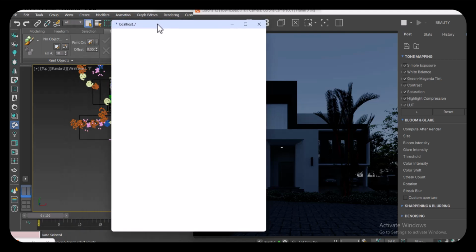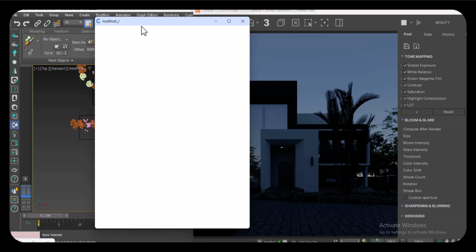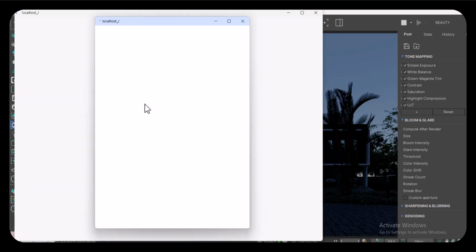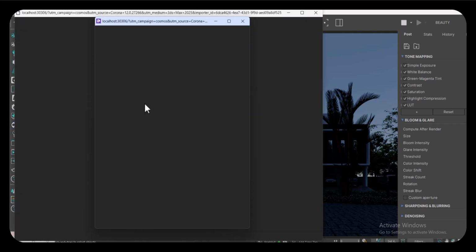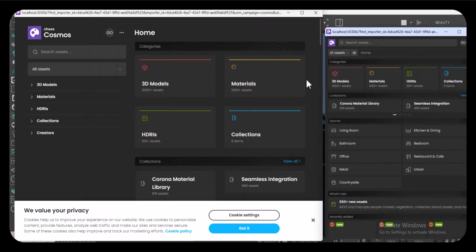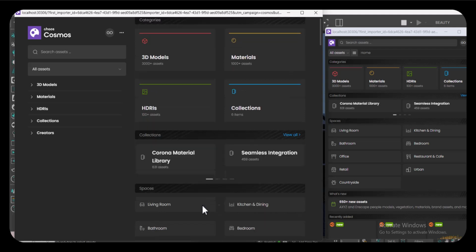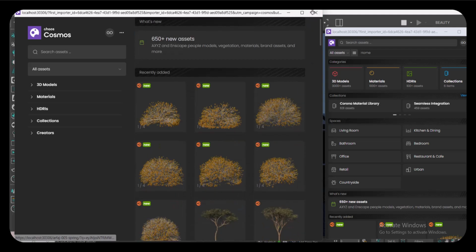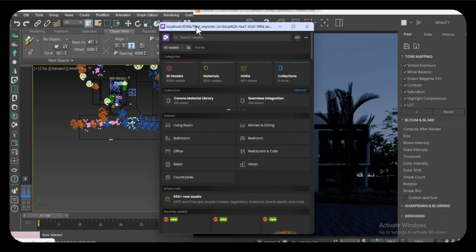Sometimes the Cosmos browser can be slow to open, based on your internet speed, so you just have to wait. In this case, I don't know what's wrong. It's opening two browsers at the same time, so I'm going to close one of them and leave this one open.